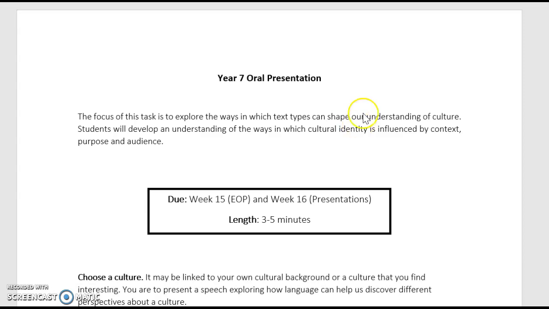So, what is the task asking us to do? It's looking at the topic that we're looking at the moment, culture. And the focus of the task is to explore the ways in which different text types can shape our understanding of culture. Now, when we talk about text types, we're talking about a range of things.